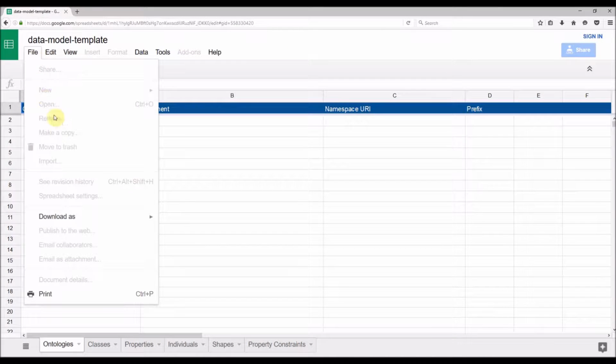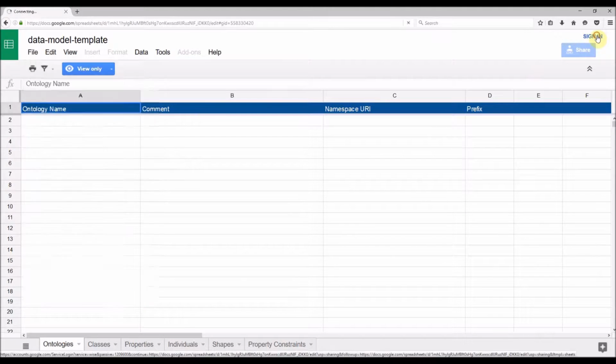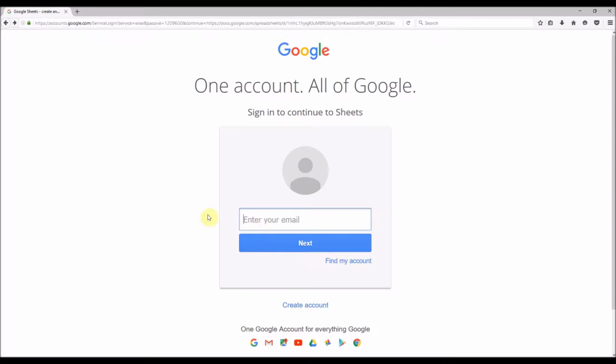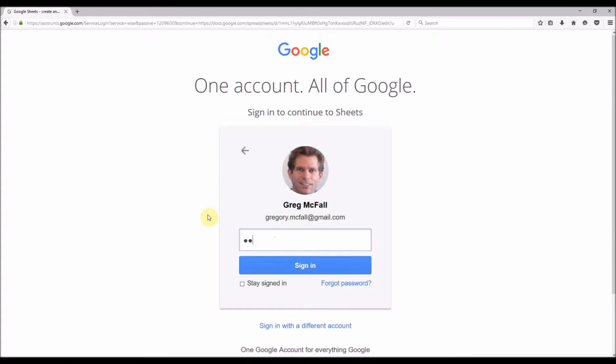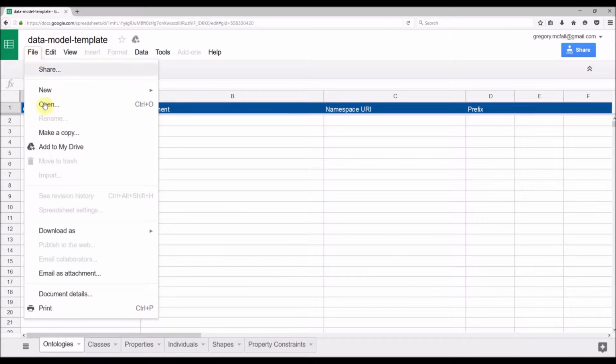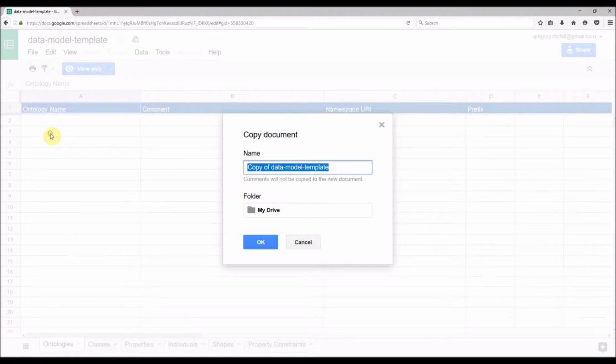Now ideally I'd like to just use this make a copy option, but I can't because I'm not signed in. So let me go ahead and sign in. Okay, so now I have the ability to make a copy.